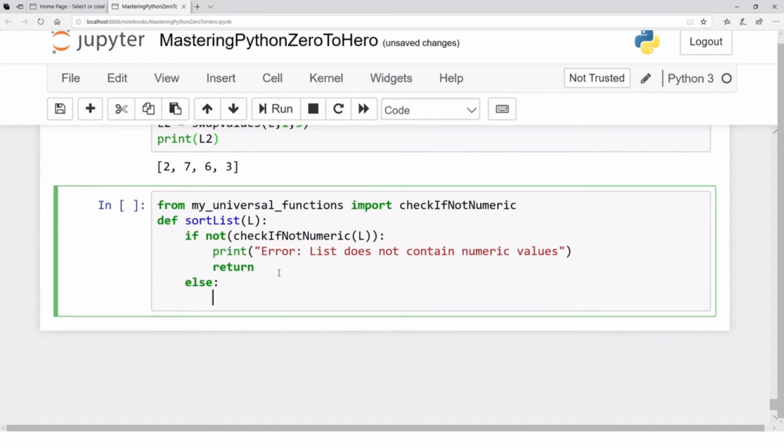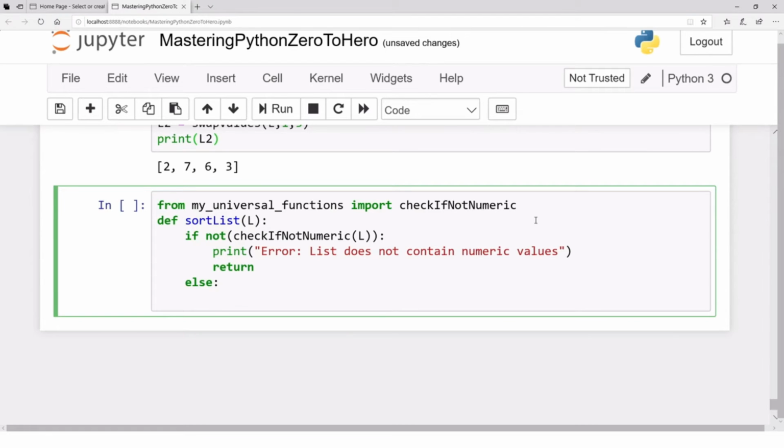If all are numeric, then what should we do? Okay, what should we do if all are numeric? What we do is we will be finding the minimum. We'll be finding out the minimum, and then we will be swapping the minimum.